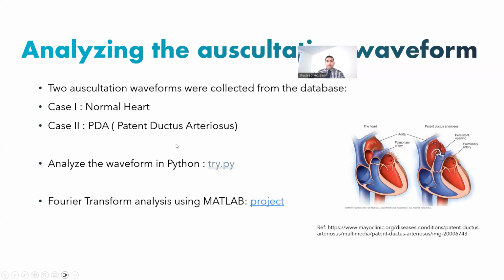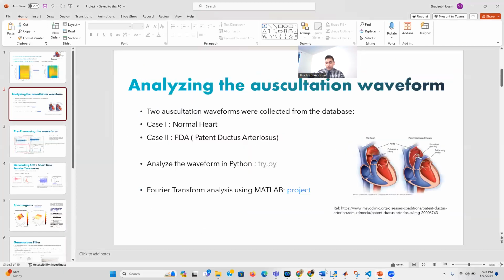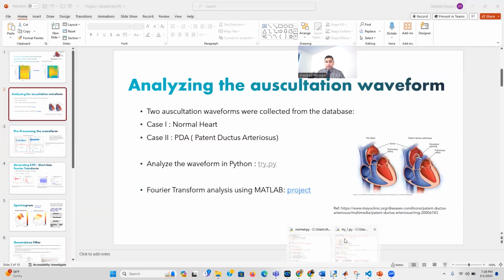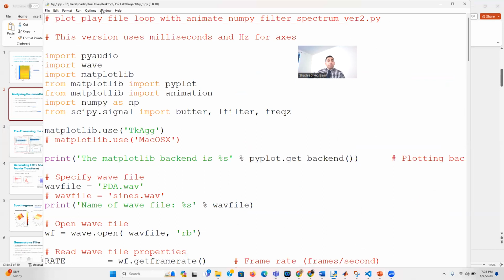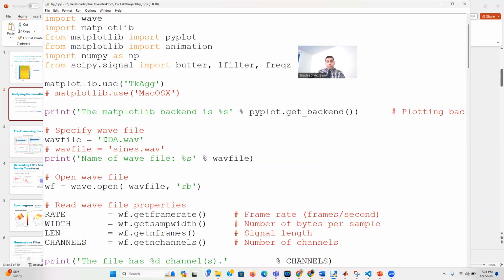Now, I do have a Python code for this one. So this code is for a PDA waveform. Let me just run it.